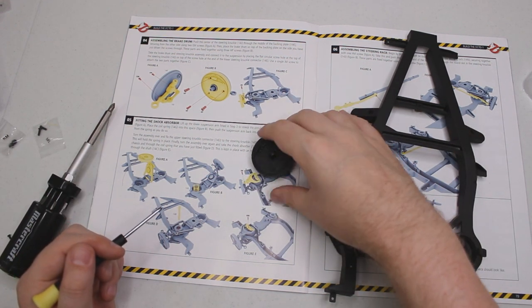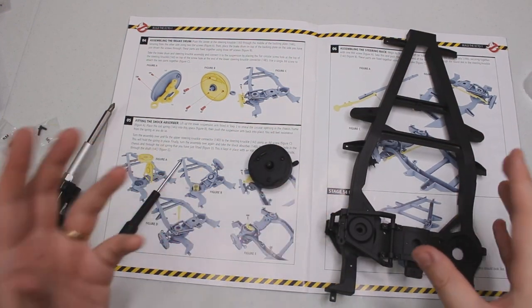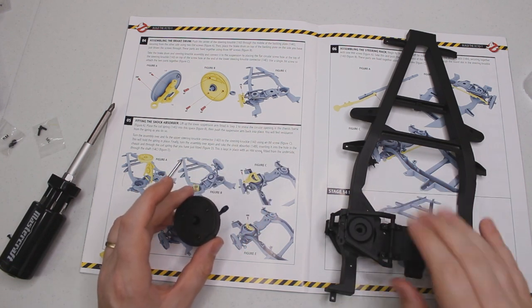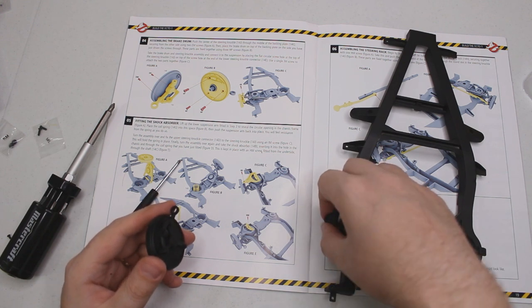Okay, so part four, it looks like we're not done yet. We're done with figure B. Don't get overzealous, I usually do. So let's move on here. We're actually going to be attaching this now to the main frame, to the chassis. And to do that, oh, okay, I get it.